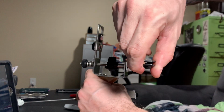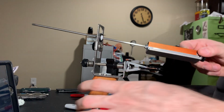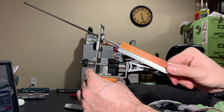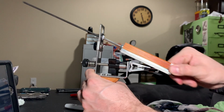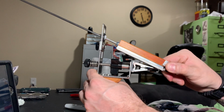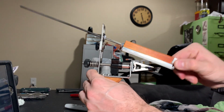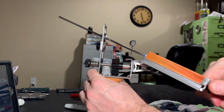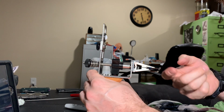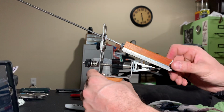So now what we'll do is flip the knife over to the other side and repeat the same thing. That was 35 strokes on that side, so we'll continue to do 35 on this side to keep everything even. And no burr, so I'm going to continue on this side, and then I'll go back and repeat it on the other side to keep the strokes even.